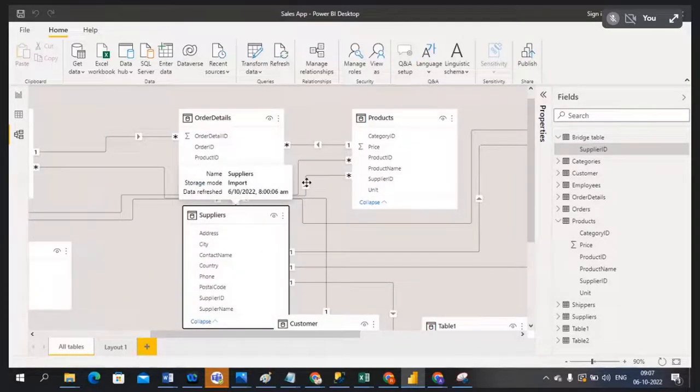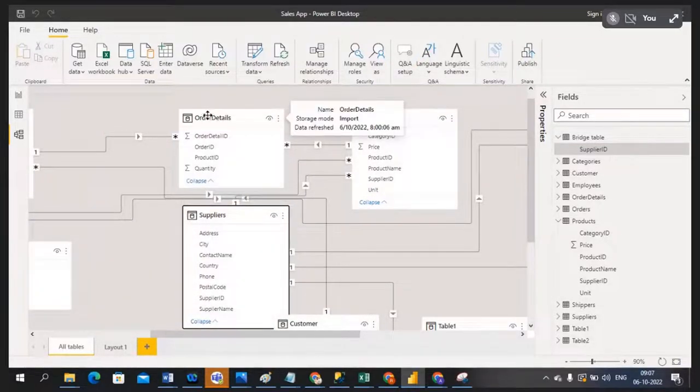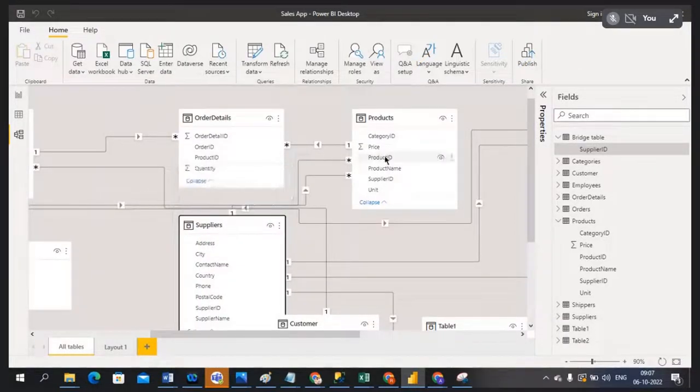So in supplier also product ID is available, and in the order details table also product ID is available. When I build this relationship between products and order details, I'll get information on top of order details. When this product ID is looked up in this table, I'll get who is the supplier for that product. According to your requirement, you have to pull the information.